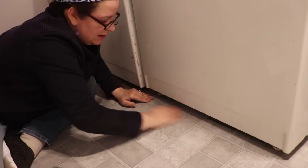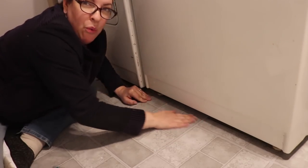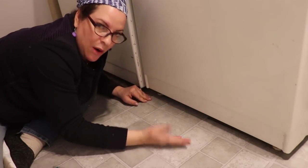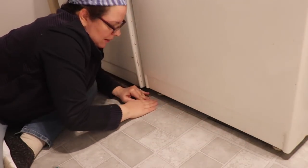Can you see what I'm doing? I want to put a rug. Now I can put a rug, a nice rug, right, in front of the washer and dryer. Wouldn't that be nice?